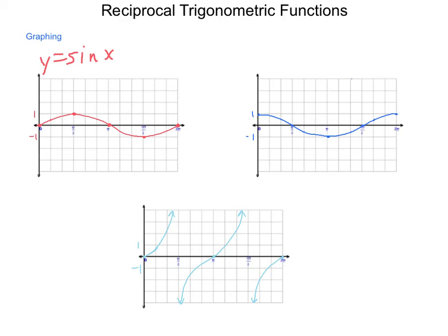Now if we want to look at how this would be for its reciprocal, that is y equals the cosecant of x, any place that we have a number, we're going to take its reciprocal. Well, the reciprocal of 1 is 1, and negative 1 would give us negative 1. The reciprocal of 0 would be 1 divided by 0, and that is an undefined value. So every place that this graph crosses 0, we're going to have an asymptote.